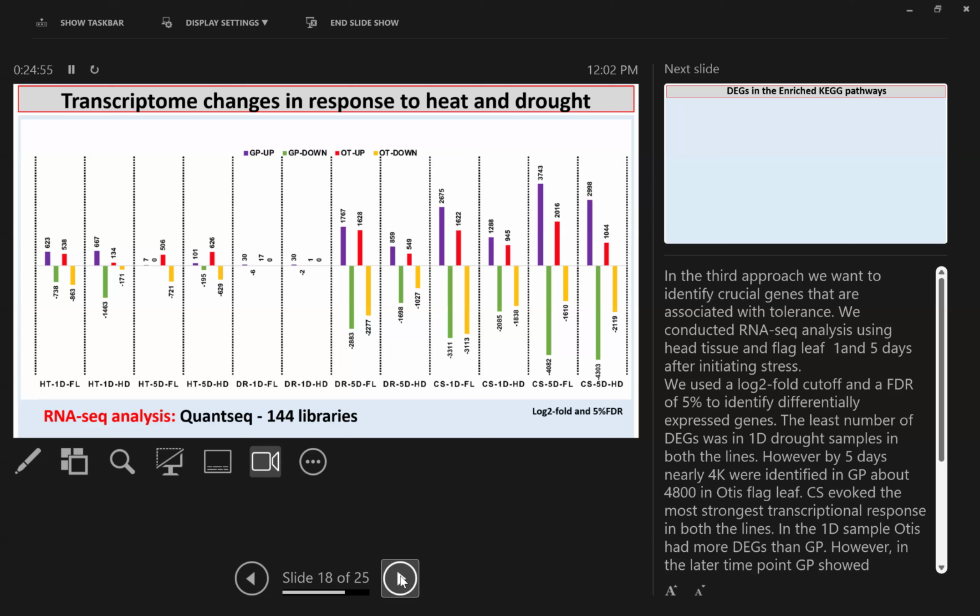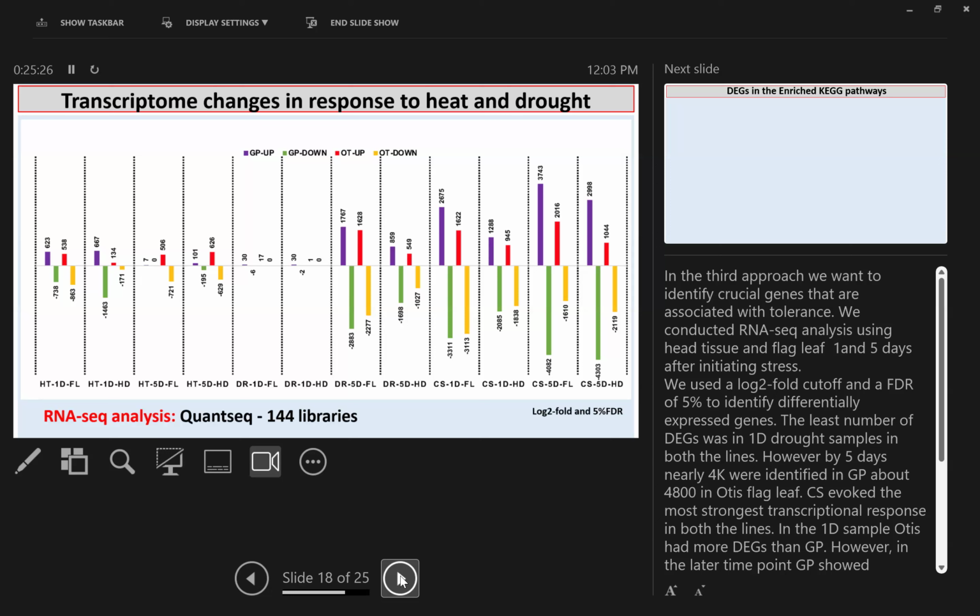While in response to heat stress, some big changes happen early on, but not to the extent that you will see on the right side of the panel, which is the combined heat and drought stress. The point of this is that plants perceive heat and drought stress as a totally different stress or phenomenon. Okay, it is not just an additive effect of heat or drought alone. So the massive reprogramming that happens in response to heat and drought stress is the take home from this.